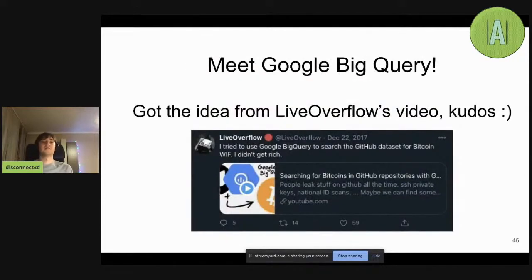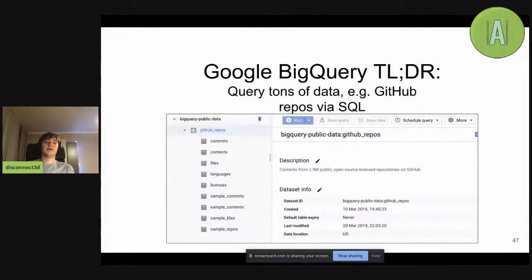There is this thing called Google BigQuery, and I got this idea from LiveOverflow's video, so thanks to him. Google BigQuery allows us to query tons of data, and there are a lot of public data sets in there. For example, one of them is GitHub repos.